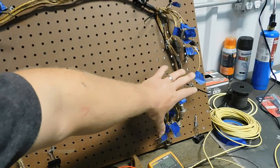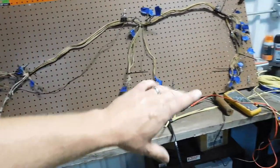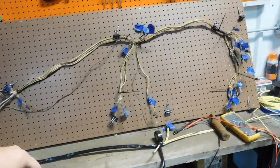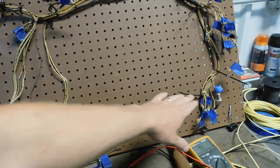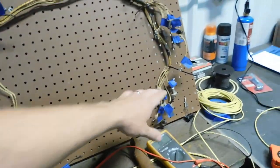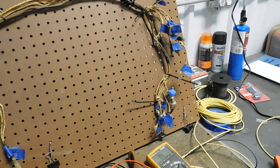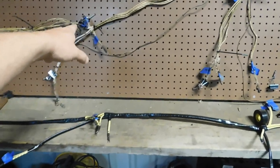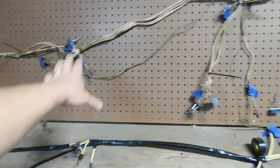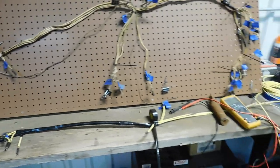If I would have started here, I would have had to have every single wire cut and done and loose before I could start attaching them. You know, if I did one of these short little wires, some of these wires come from the very end, at the other end. And so I couldn't tape anything together until I had every single wire set, if I did it that way. If I start there and get those four wires done, tape them. Move on to the next branch, tape them. Move on to the next branch, tape them. And that way, it's much, much easier to handle.